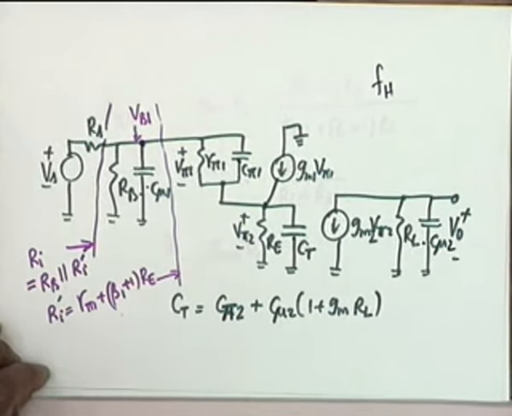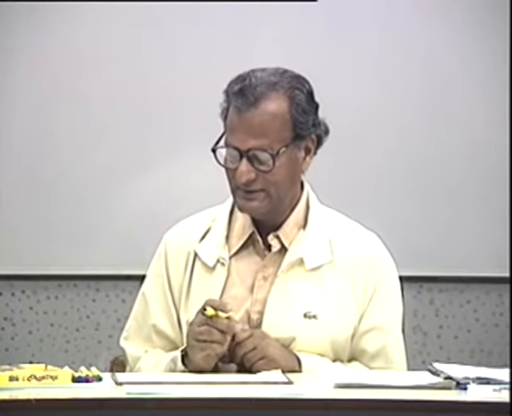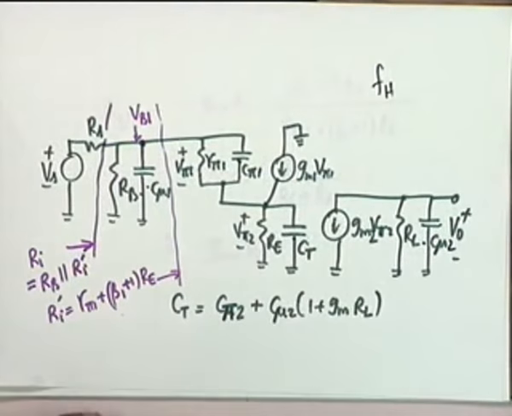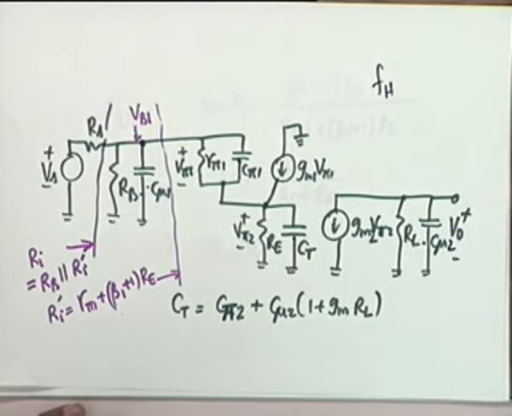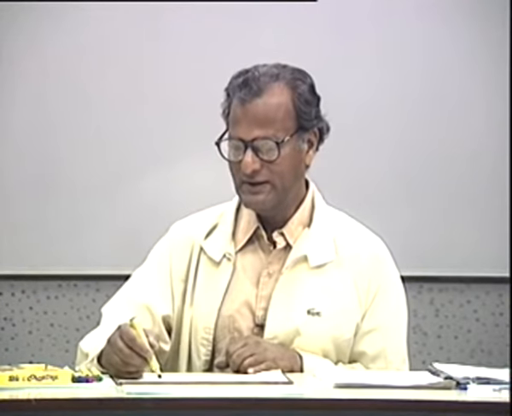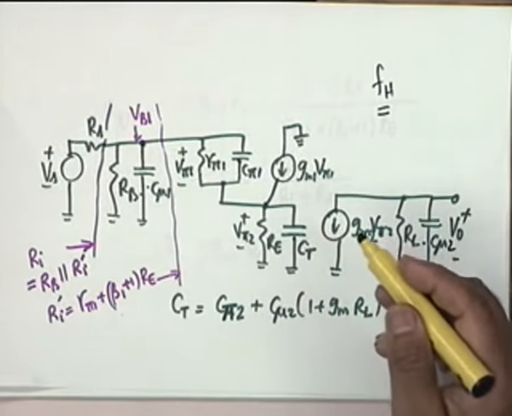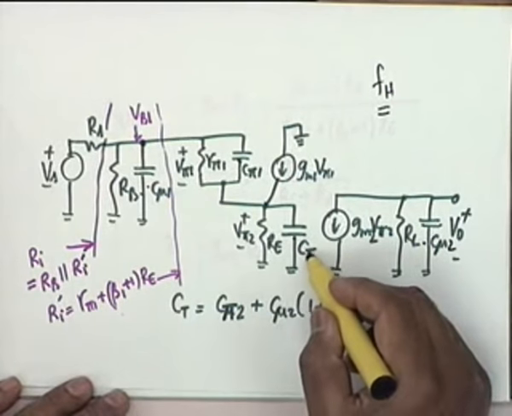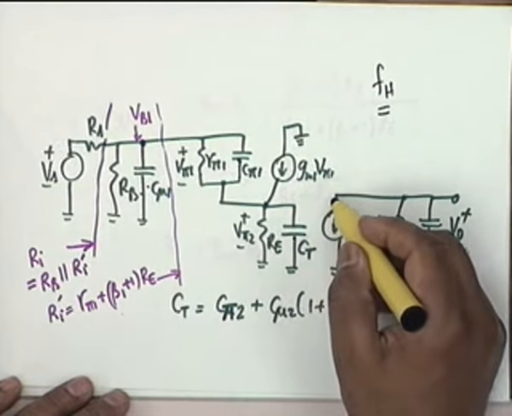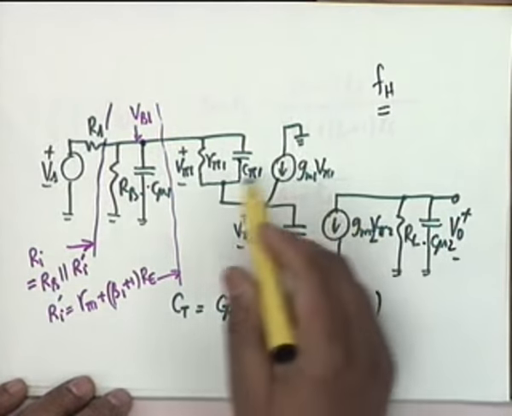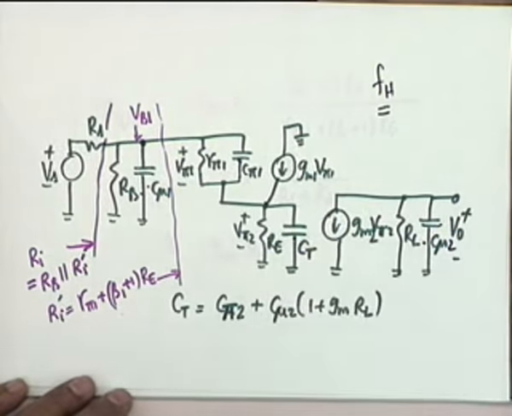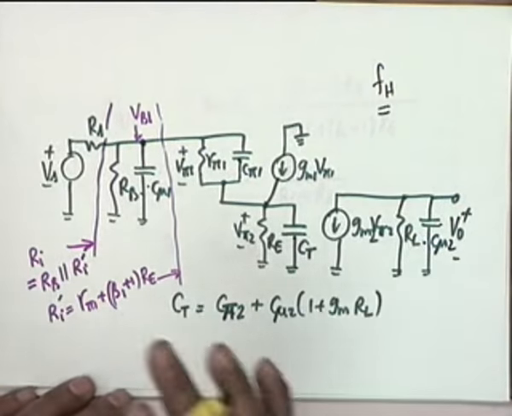Is the point clear? Miller effect itself is an approximation. Now, I can calculate FH from this equivalent circuit, which is the Miller effect equivalent circuit, but since the number of capacitors is not decreased, there is not much of a point in calculating FH by using Miller effect. We could as well go back to the original circuit and replace this by C pi 2, bring a CMU2 here and take CMU2 off from there. Either way, this is slightly simpler because there is no cross connection, because this time constant is simply CMU2 times RL. Okay, it's slightly simpler, but one can calculate the other way also.